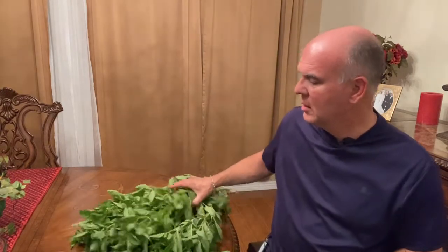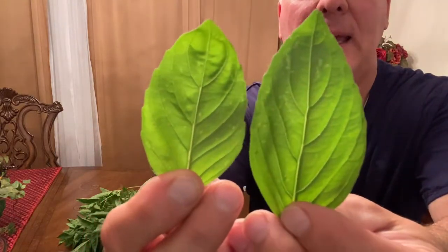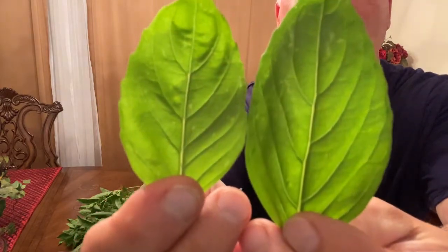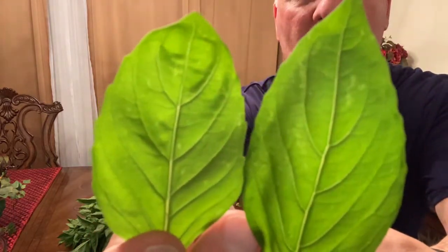So once you've harvested your basil plant, and we've got plenty of our basil here, thanks to our friend Ray, we're going to take the leaves off. I'm going to show you how we're going to do that, but I just wanted to show you a little bit, remember we talked about the different varieties of basil. So here there's 2 different basil leaves, and again, you really can't tell the difference. One is the organic and the other one is the sweet basil. So you can see they pretty much look very similar to each other.